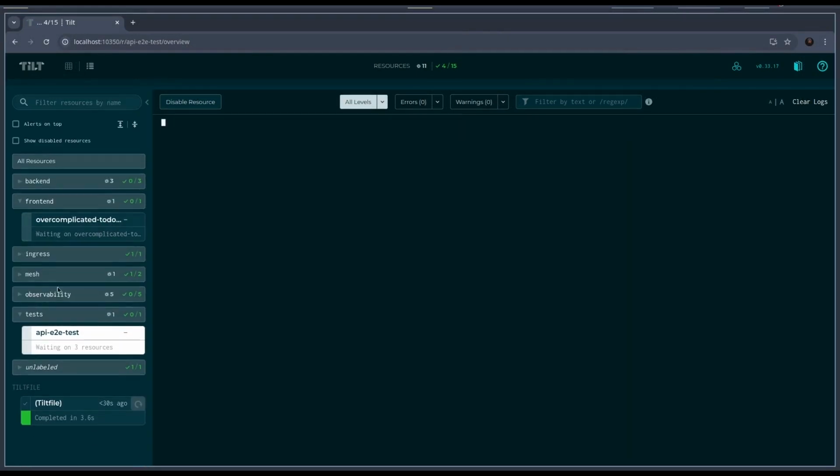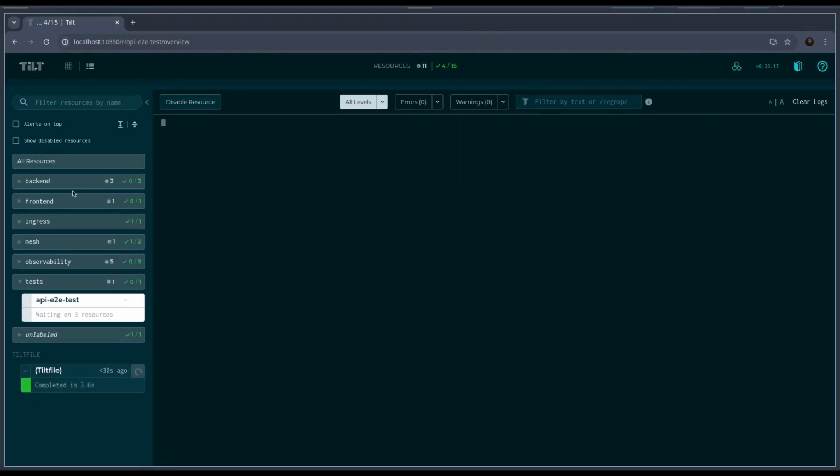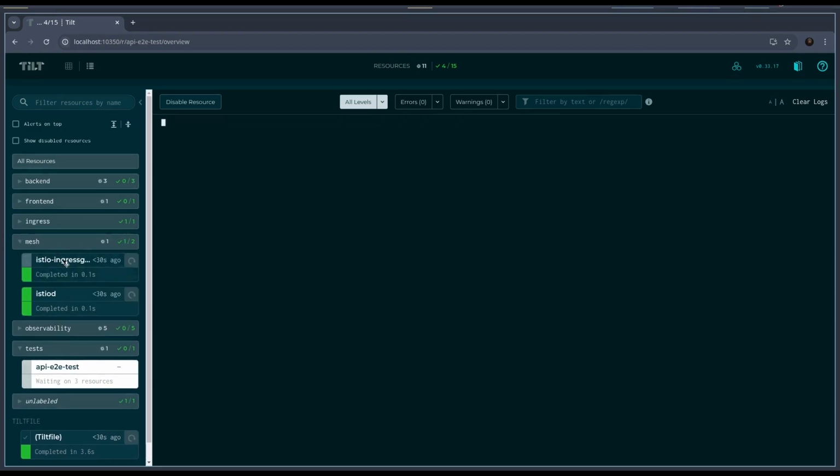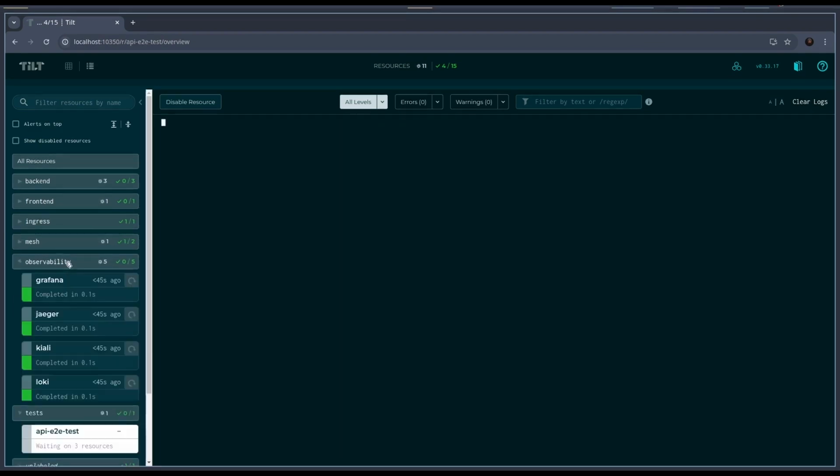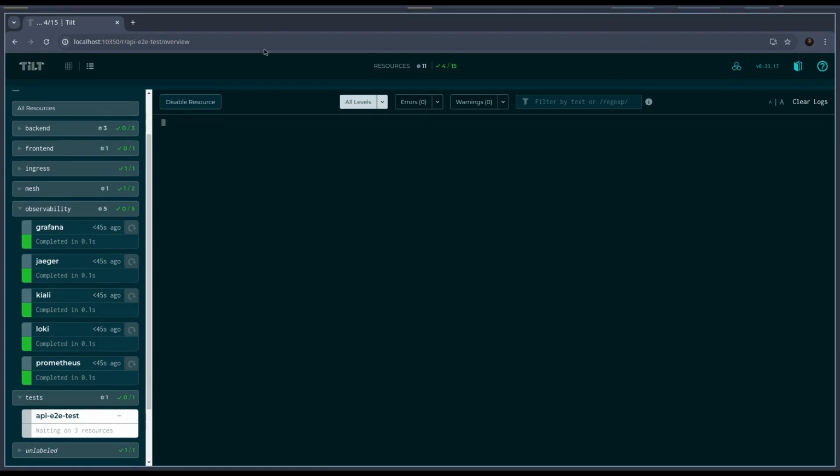So I have them labeled as backend services. There's our front. We have our ingress as well. Still, we have service mesh and some observability tools. Let's wait a bit for all of them to be deployed.